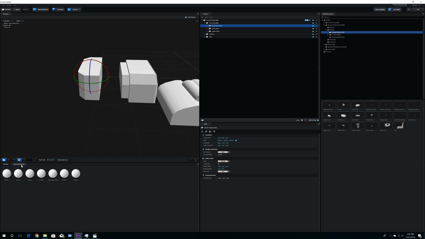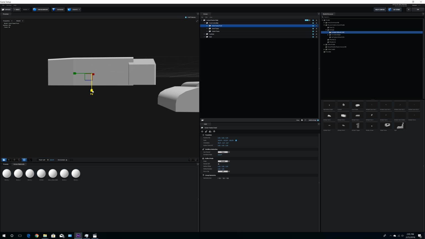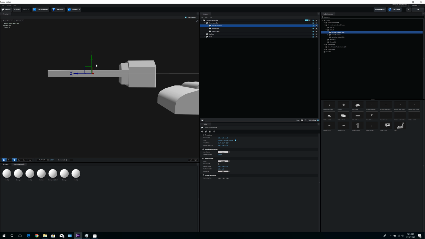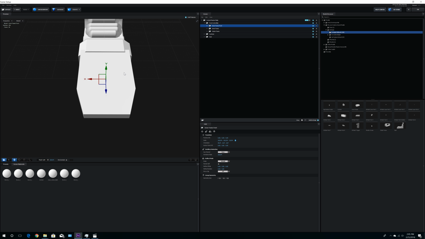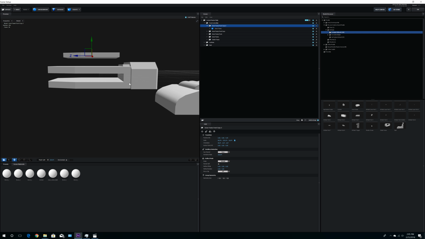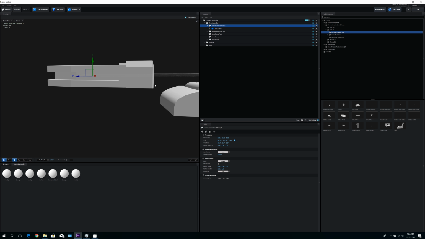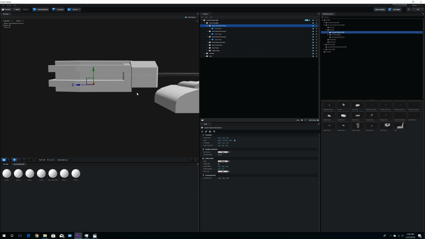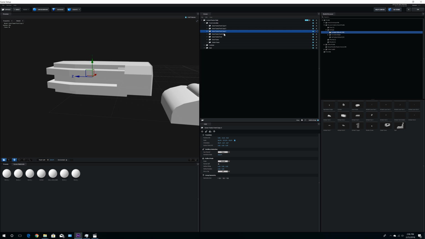Okay, you want to click on this icon and you want to elongate it just like that. And we're going to create 4 pieces. Okay, so let's go and move this up like this. Just like that. Let's rename these really quick so we don't confuse ourselves.